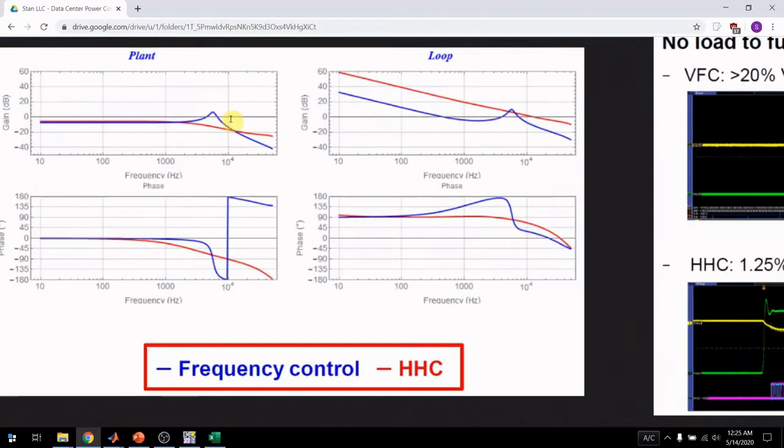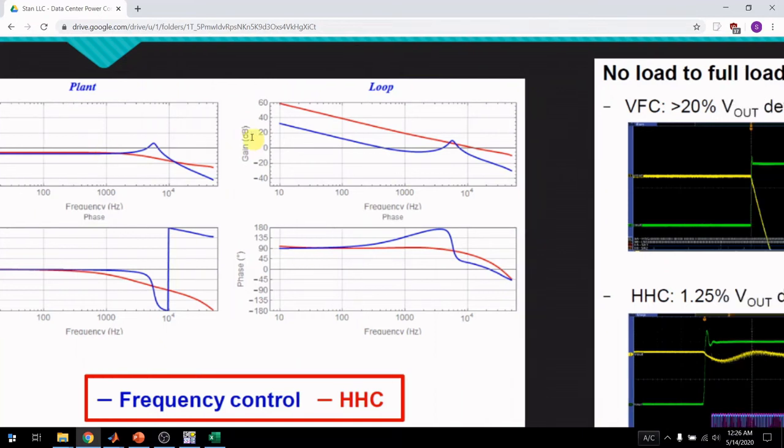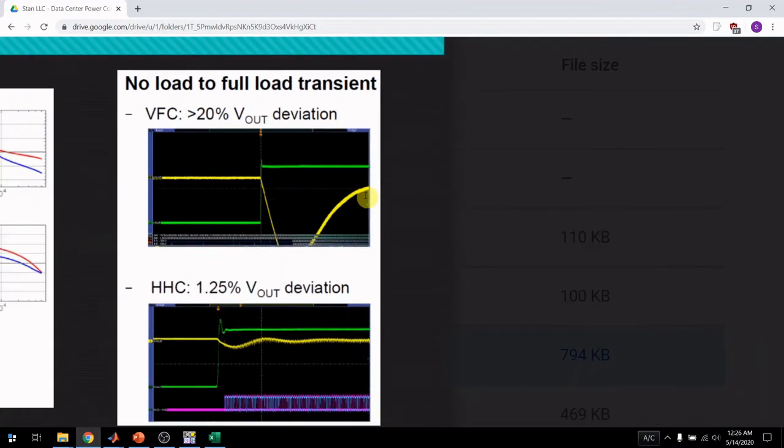The main benefit, though, to this is that it reduces the transfer function from a second order system to a first order system. So here's frequency control in blue and hybrid hysteretic control in red here. This makes it easier to design the compensator and also means you have more bandwidth, which results in a better transient response.